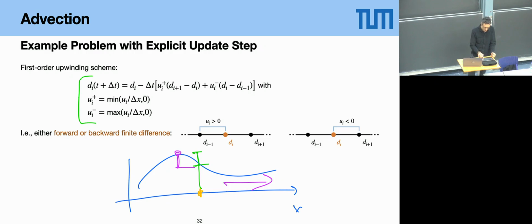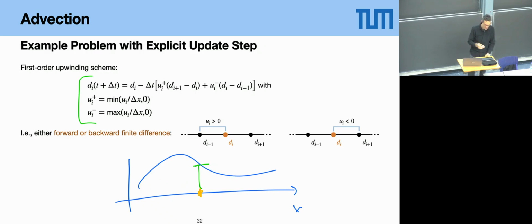If the velocity would point in the other direction, and things would be moving this way, what upwinding does is it looks the other way. So now I need to look for this step. Things should go down. And it's basically an if statement. It's actually quite easy to code: if velocity positive, negative, look left or right.